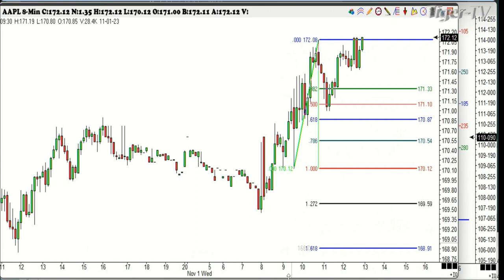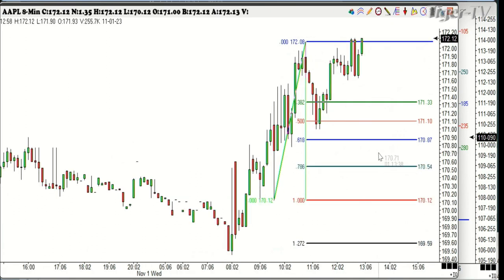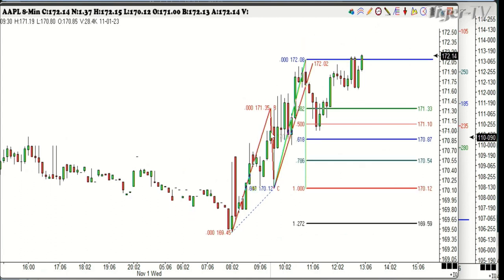Let me give you an example. If you look at the small ABCD pattern here in Apple — there was your early morning high, the market came down, went up, and made the exact ABCD pattern right here. Now if you shorted that at 172, your odds of winning at the end of the day will be less because you're so far above the opening price. That's why you've got to look — look how you're going higher. If you are above the opening price and you're short, the chances of you winning are less than 20%.